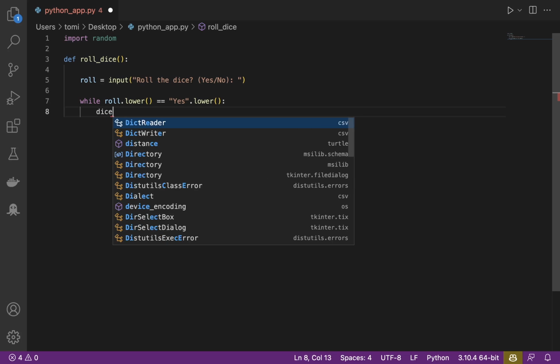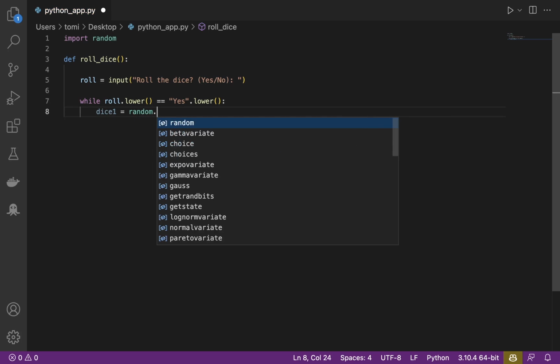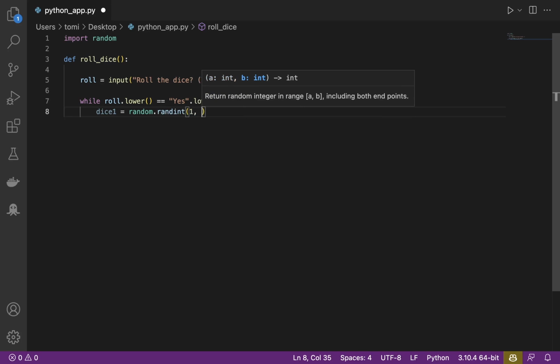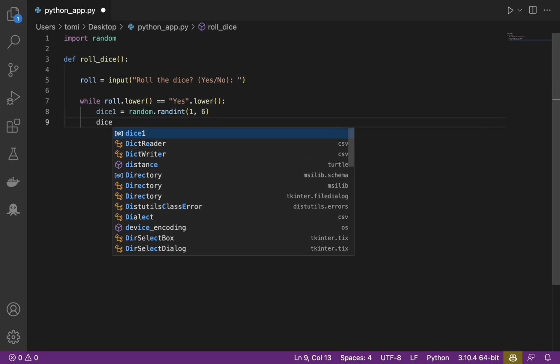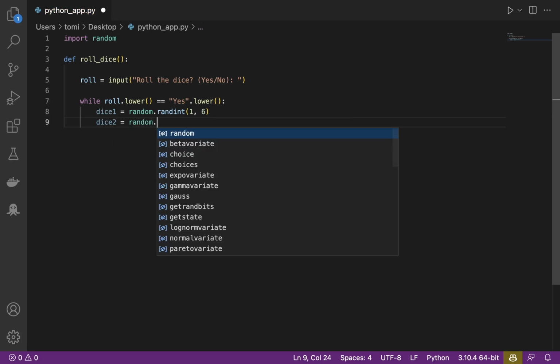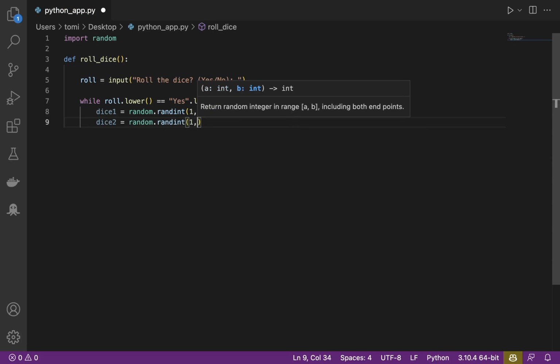So we're just going to say dice1 is equal to random.randint, a random integer between 1 and 6. Then dice2, generate another random integer between 1 and 6 also.